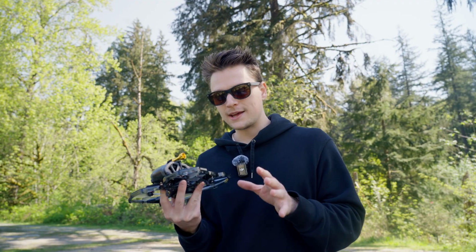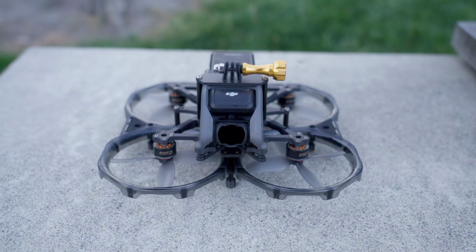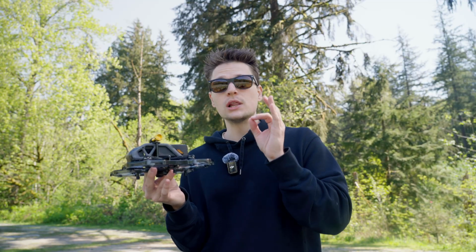I'll be super honest, I don't know a whole lot about propellers and motors, but this is a 4-blade propeller, whereas the original Avata is a 5-blade propeller. The motors are a lot quieter.